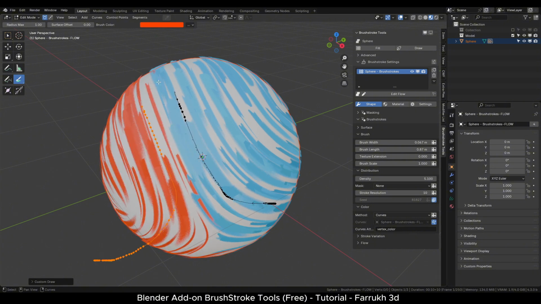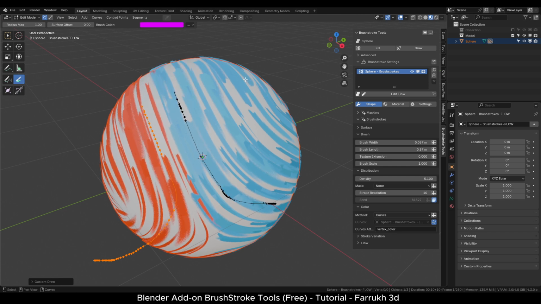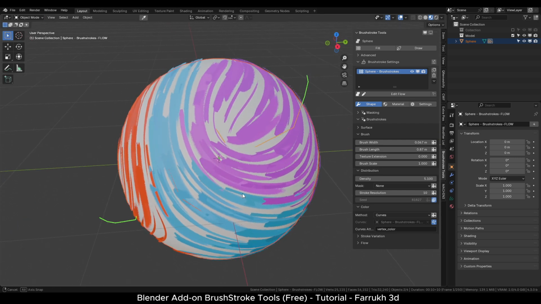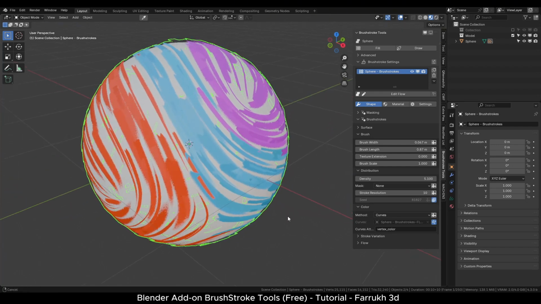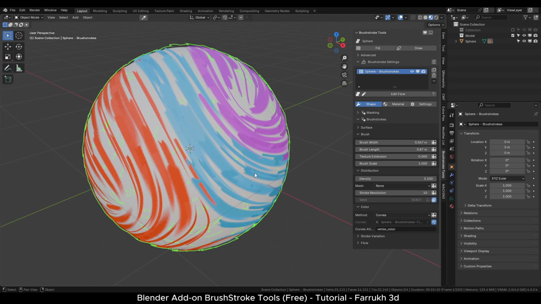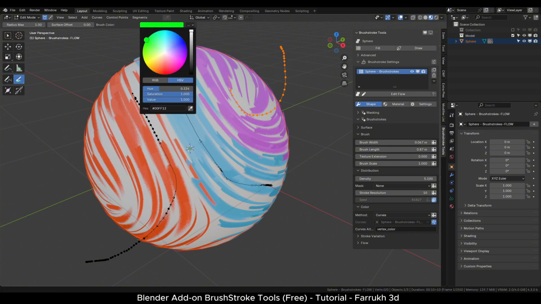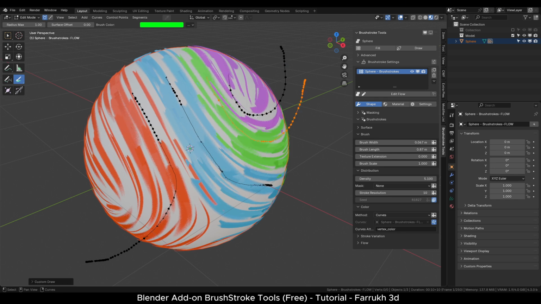You can see the red strokes are following the flow direction in which we draw. Add another stroke with a different color, and this is the main working behind this add-on. In this way you can quickly apply painted brush effects on models. If you need to add more strokes, click the Edit Flow button to make it active. You cannot change the color of any existing brushstroke directly. Just draw it again with a new color.